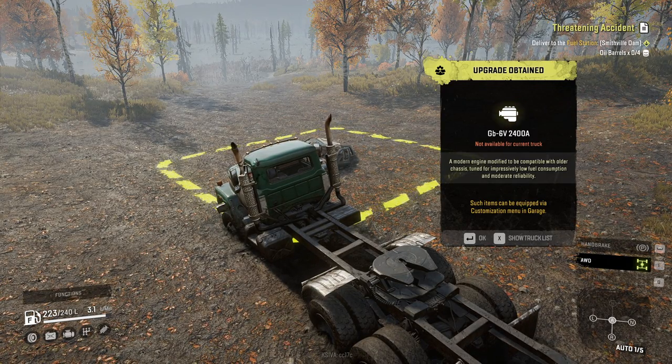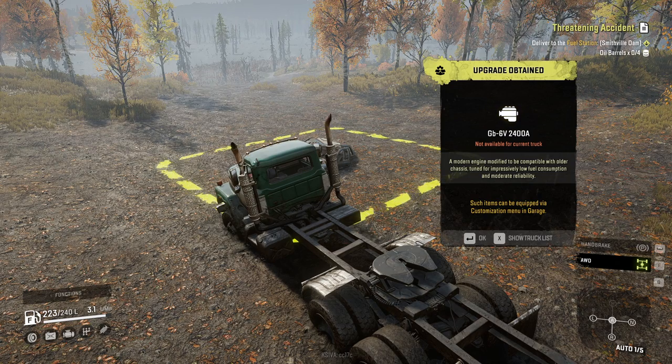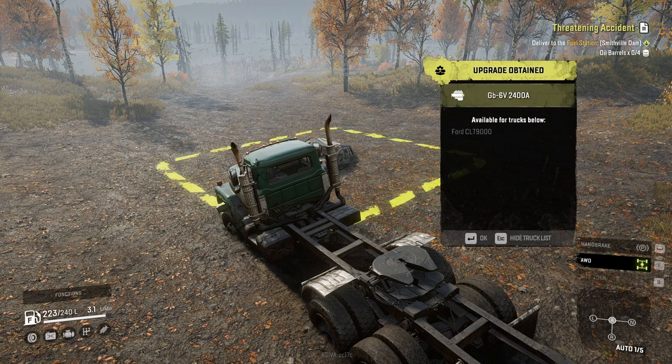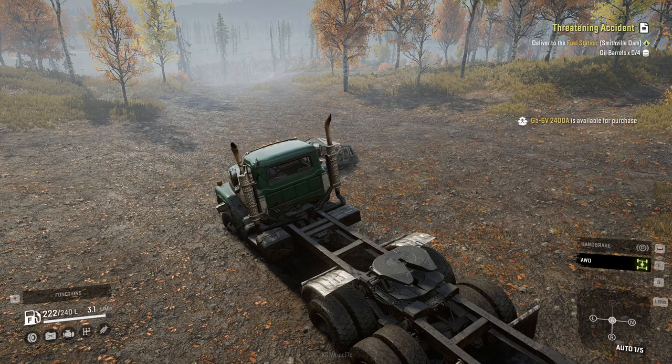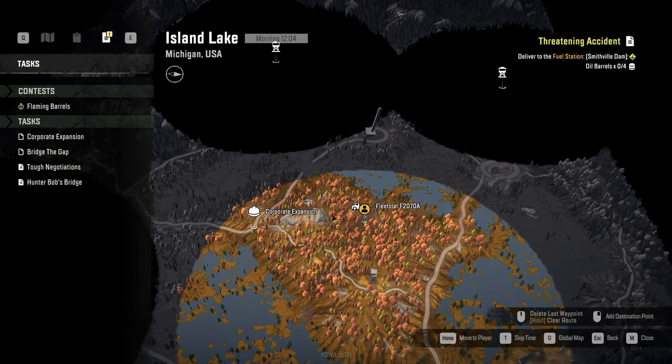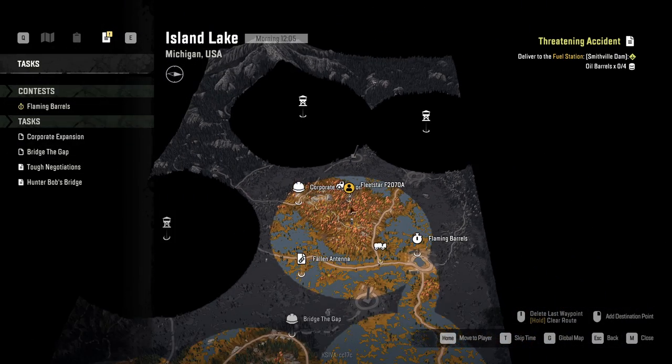GB6V 2400. Modern engine, modified compatible with older chassis. Tuned for impressively low fuel consumption and moderate reliability. Cool. And this is for the Ford CLT 9000. I don't even know what this is. Okay, either way, I guess this is the higher level area, so this deals with higher level trucks.